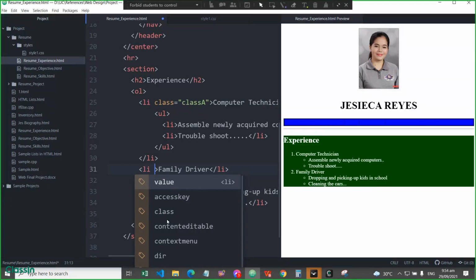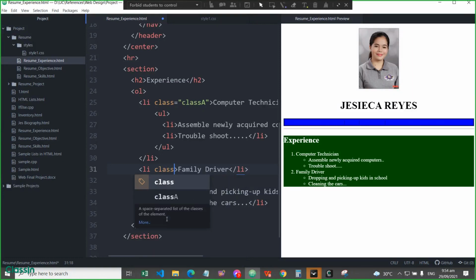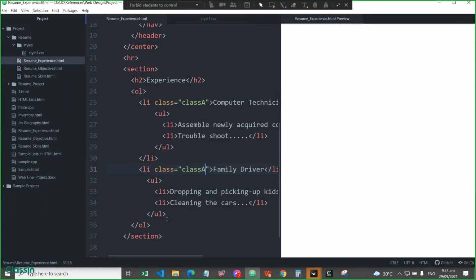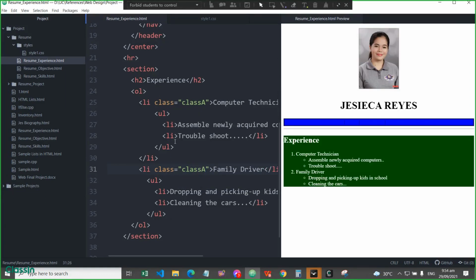Then we can apply the same name, class A, to another element. So class is equal to class A. And you can even apply it to different elements.